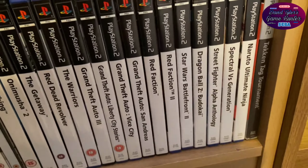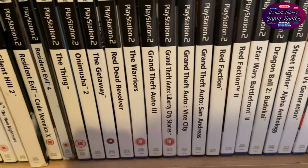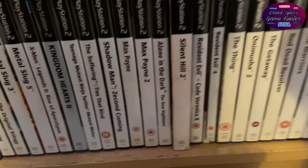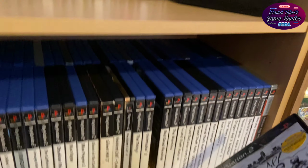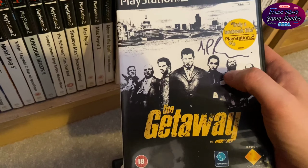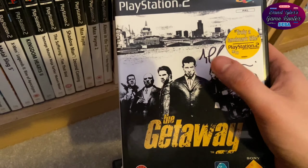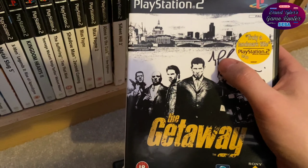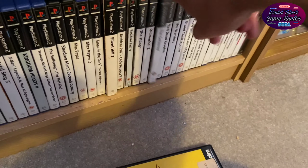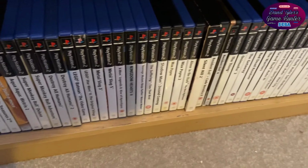As you can see, all better games are in the front. So Street Fighter, Dragon Ball, a lot of the GTA games, the Warriors, the Getaway. The Getaway, actually, Mike Rouse, who is also here on YouTube, and he's got an amazing game room. He actually signed this for me. I sent it to him, and he very kindly signed it and sent it back to me, because I absolutely loved that game and played the hell out of it when I was a teenager.